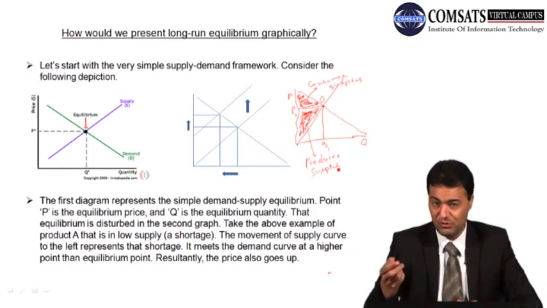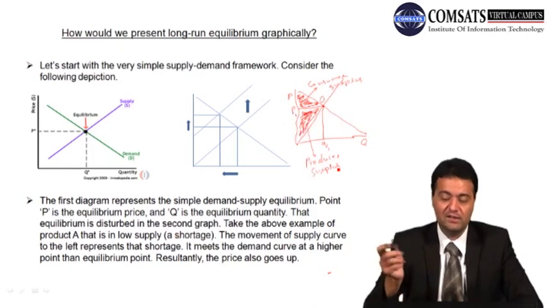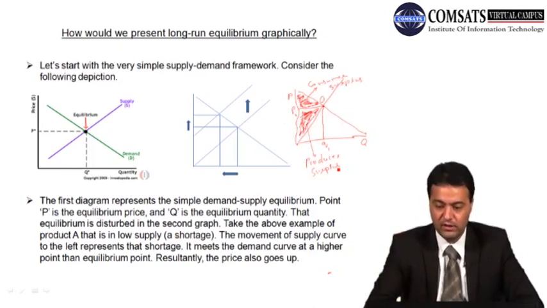Why is this a consumer surplus, and why is this a producer surplus? Understand this. Look over here. If I take you to this point, suppose this demand curve can go over here and meet the price or the y-axis over here. So suppose this is as high as the price can go for the consumer, but now see that the consumer is paying a much lower price over here.